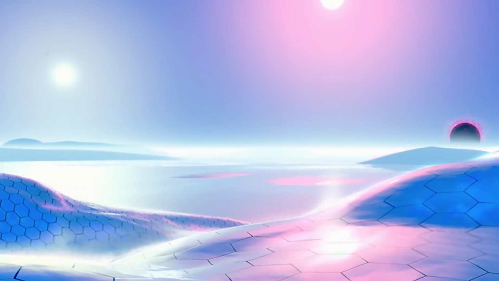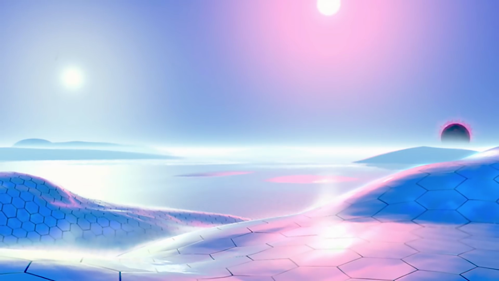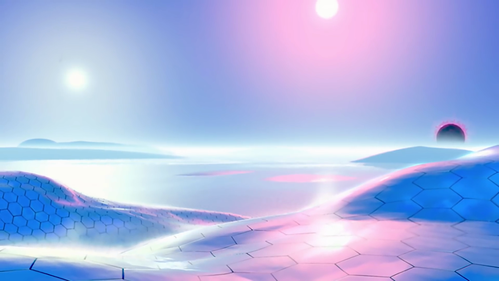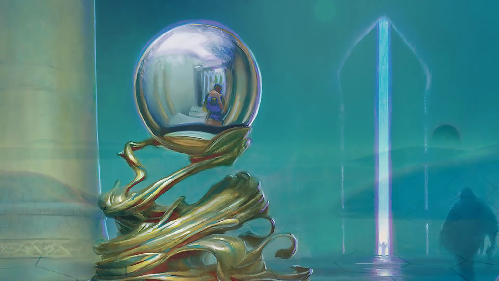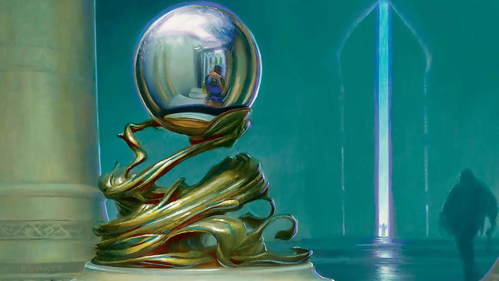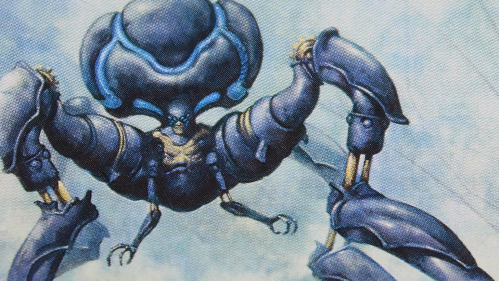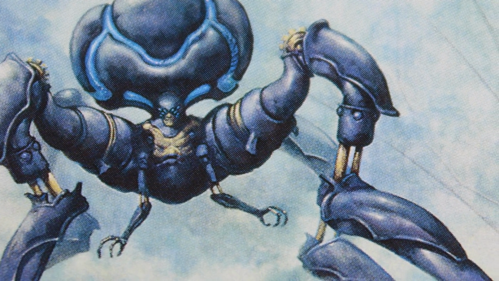After Karn gained his Planeswalker spark, he created his very own plane called Argentum, an artificial world of mathematical perfection. Karn created a construct from a very powerful artifact called the Mirari to watch over the plane during his absence. That construct was named Memnarch.